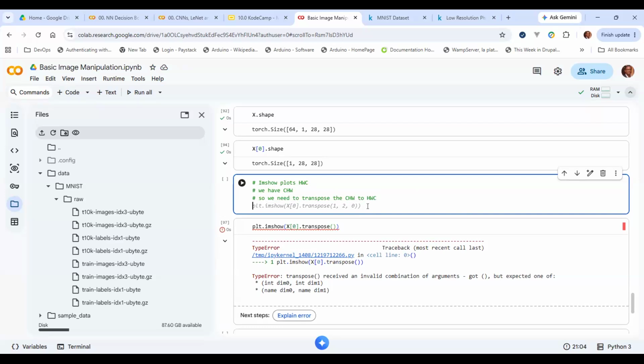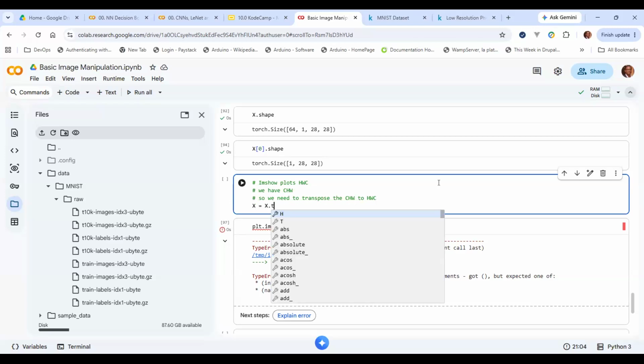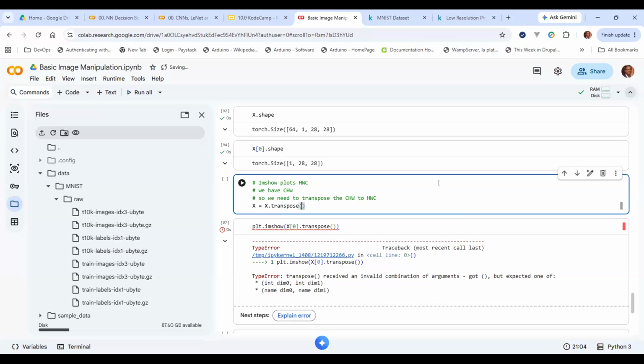It's just a single transpose. We are going to transpose multiple, not a single. So first of all we'll transpose the entire array. We can say x equals x dot transpose, and we're going to specify the dimensions. It's good to check what should come here. We'll transpose dimensions 1 and 2. That will exchange their positions. That will now give us 28, 1, 28. That's the first transpose.